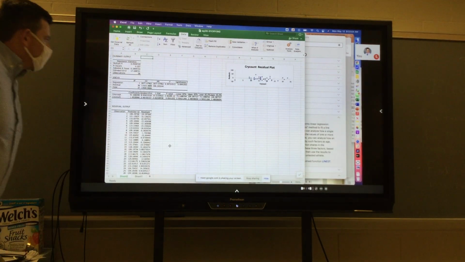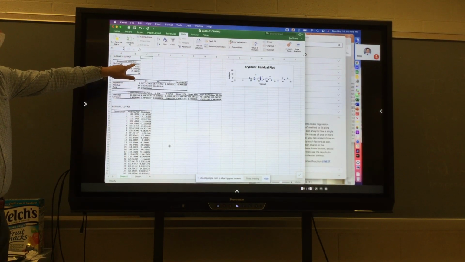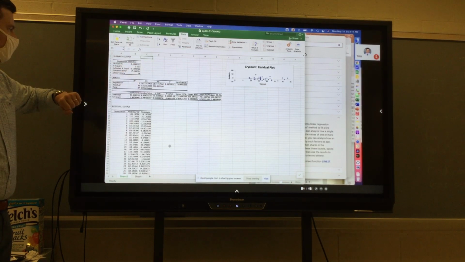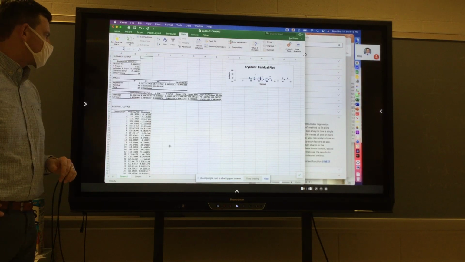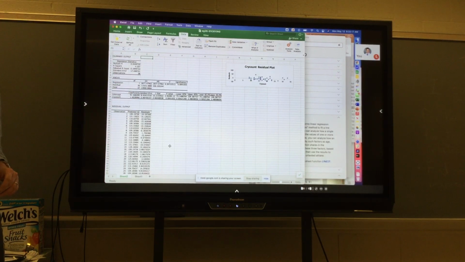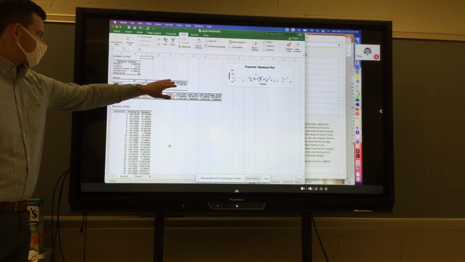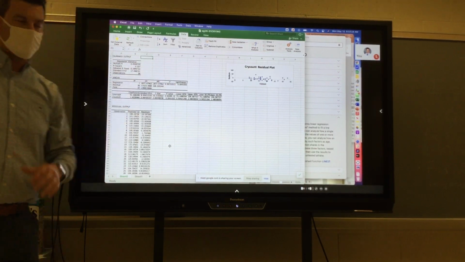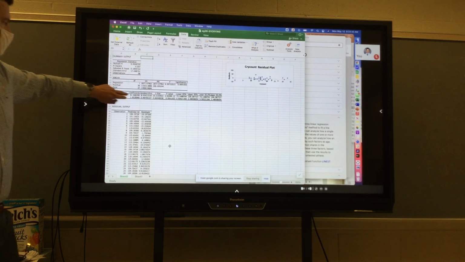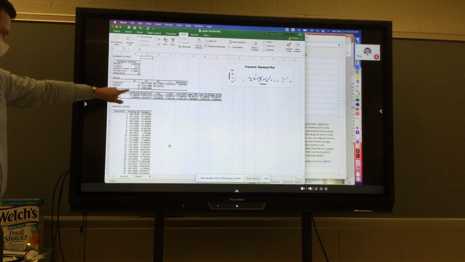Pretty thorough analysis. We get the R value, the R square value, that standard error that we talked about, 17.5 approximately, 38 individuals in our sample. We also have 36 degrees of freedom. These aren't really relevant to us right now, but we'll talk about ANOVA later this week. This is an important box for us right here. The coefficients.